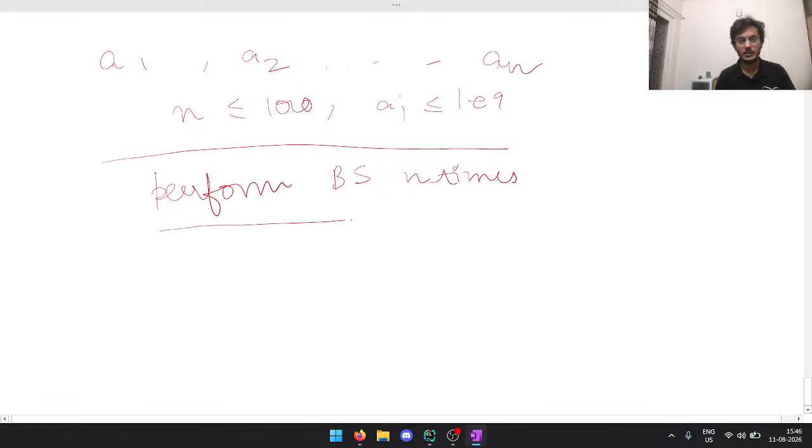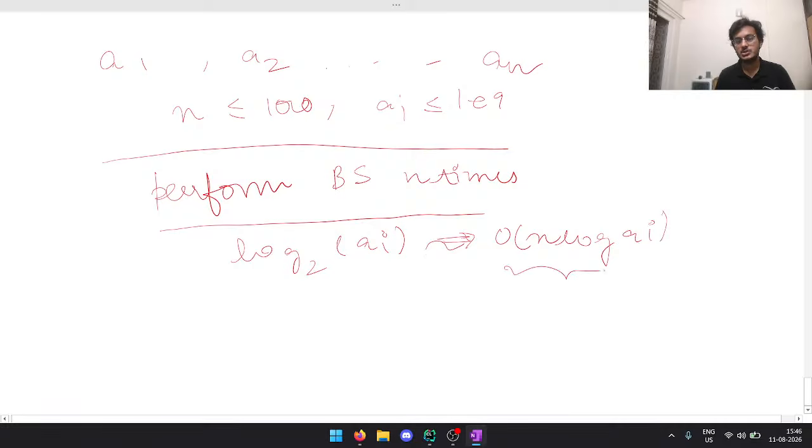Okay, so you can do this, but since binary search takes log AI time and you are performing this operation n times, you'll run into something like an n log AI solution.